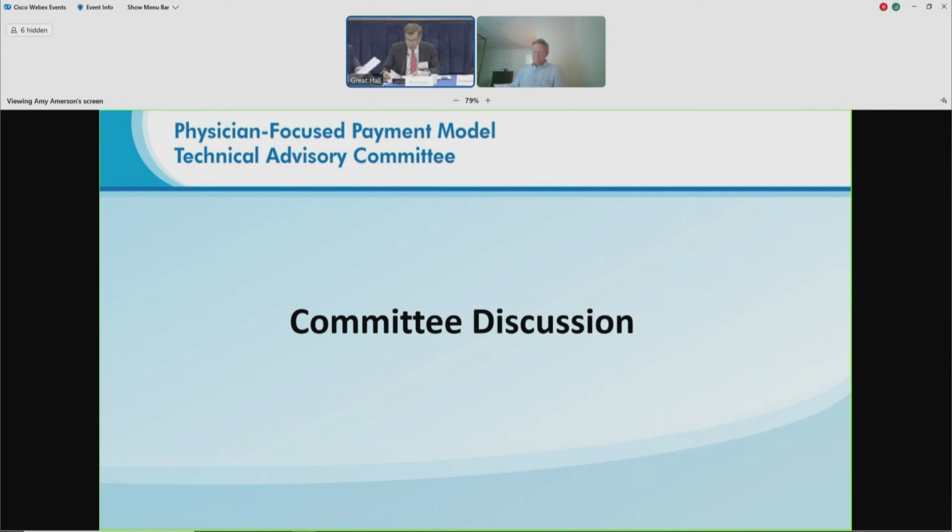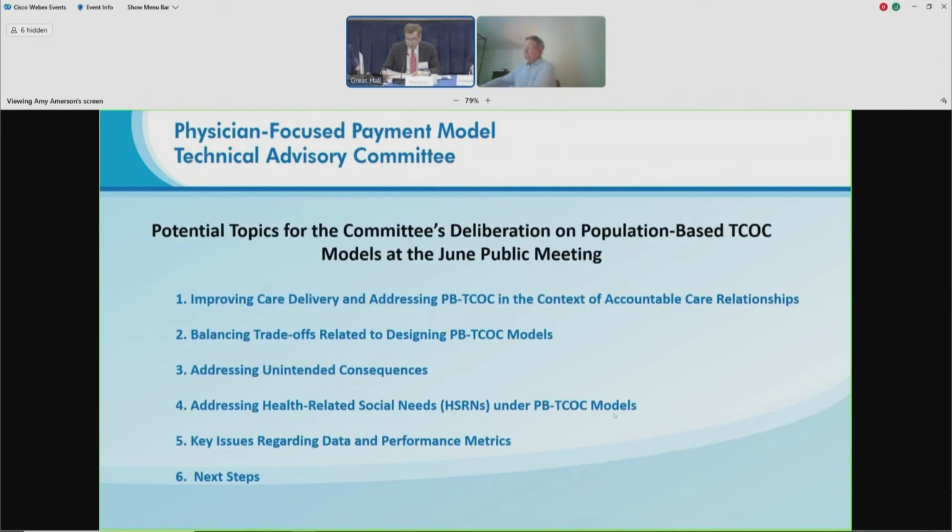So committee members, please check the pocket of your meeting binder for a document of potential topics for our deliberation. Our goal is to begin developing comments and recommendations that will inform the portion of our report to the Secretary on care delivery best practices and innovations, and to pave the way for our September discussion of payment methodologies to encourage what we've identified at this public meeting. As you make comments or ask questions, please remember to flip your name placard up. So I'm going to open it up now to the committee members, and we'll get started. So, Jay?